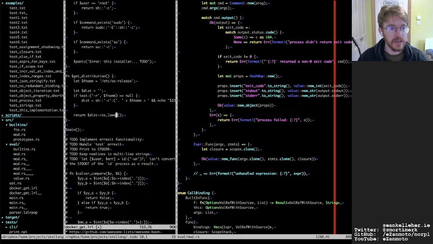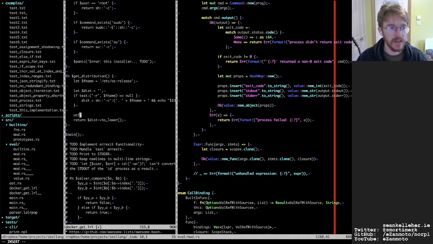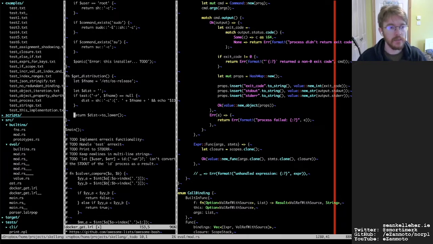So there'd probably be something like UTF-8 to lower, and it would take a string, maybe something like that. Right here, though, I'll probably just do the ASCII based approach.